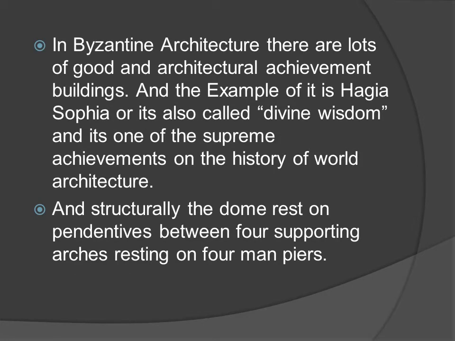In Byzantine architecture, there are lots of good architectural achievement buildings, and an example of it is Hagia Sophia, also called Divine Wisdom, and it's one of the supreme achievements in the history of world architecture. Structurally, the dome rests on pendentives between four supporting arches resting on four main piers.